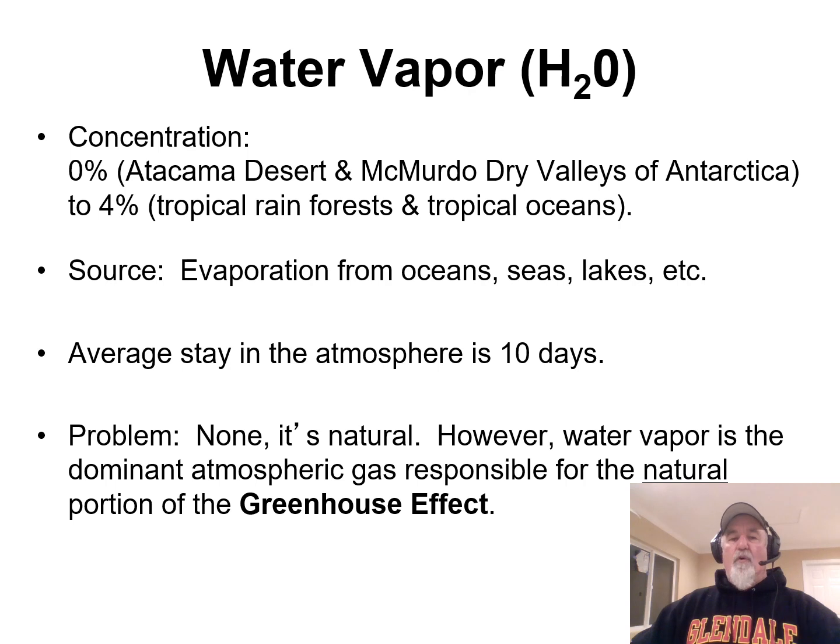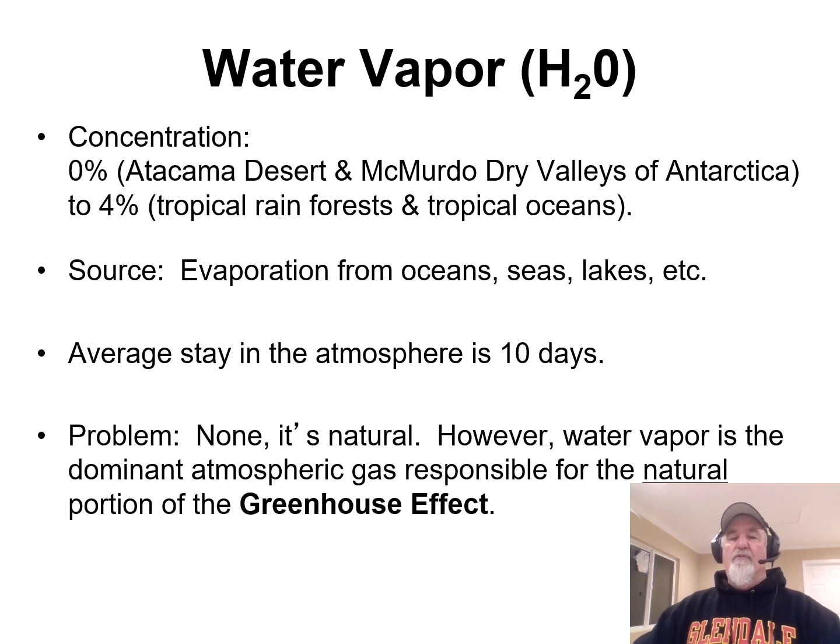4%. Well, where would you get 4% water vapor in the air? That's going to feel pretty darn humid. So we're looking at tropical rainforests and in particular the oceans. So the tropical oceans, imagine, where does the water come from? Well, it comes from very wet things. What's the wettest thing you can think of? Well, water. So a tropical ocean, the sun beats down on it, it's going to evaporate a lot of moisture into the air. So very moist air over those tropical oceans.